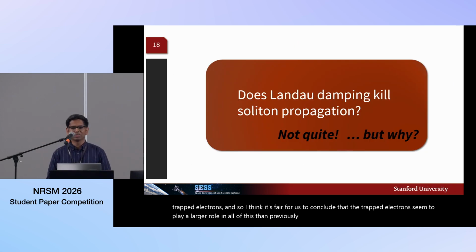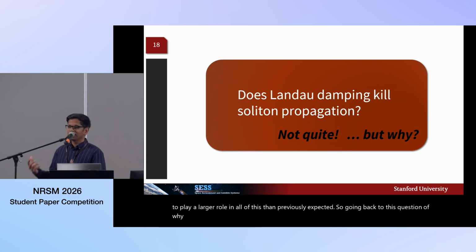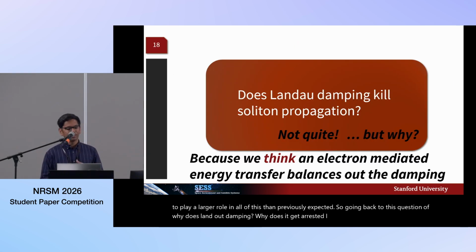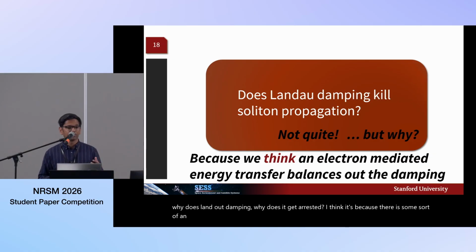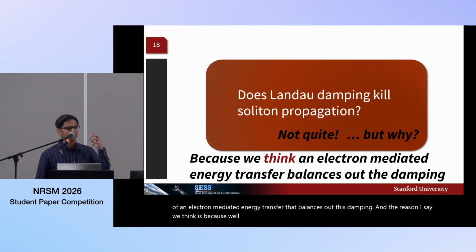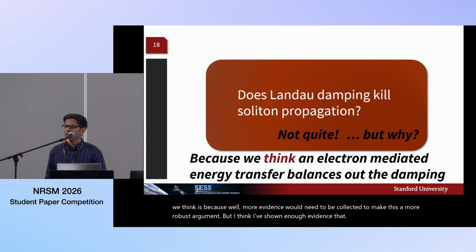So going back to this question of why does Landau damping get arrested, I think it's because there's some sort of an electron-mediated energy transfer that balances out this damping. And the reason I say we think is because, well, more evidence would need to be collected to make this a more robust argument, but I think I've shown enough evidence that this at least warrants looking into this further, and I think we would find some interesting results here.